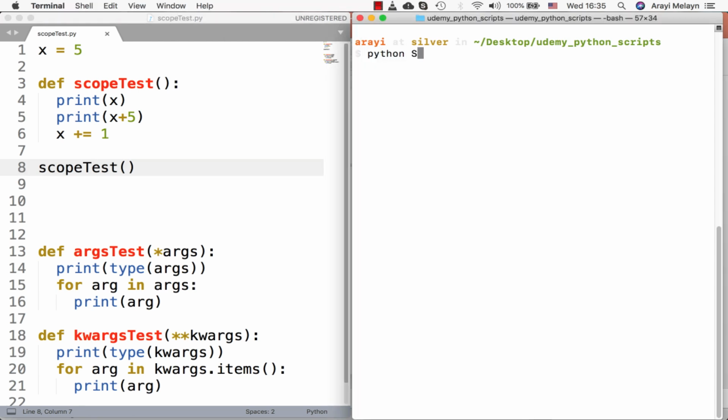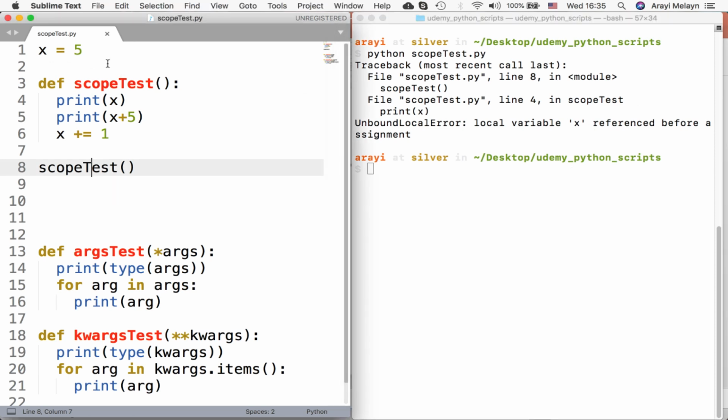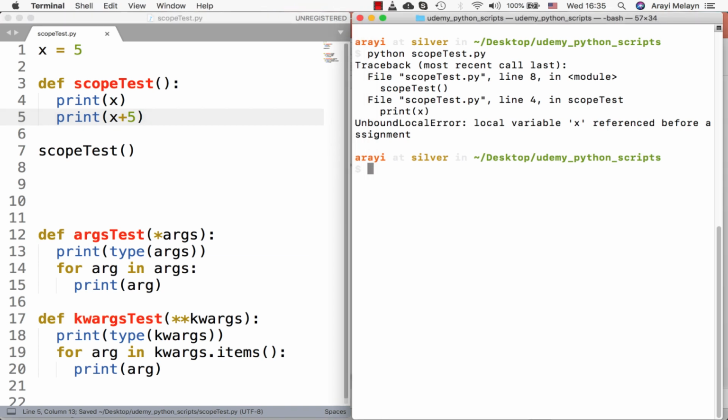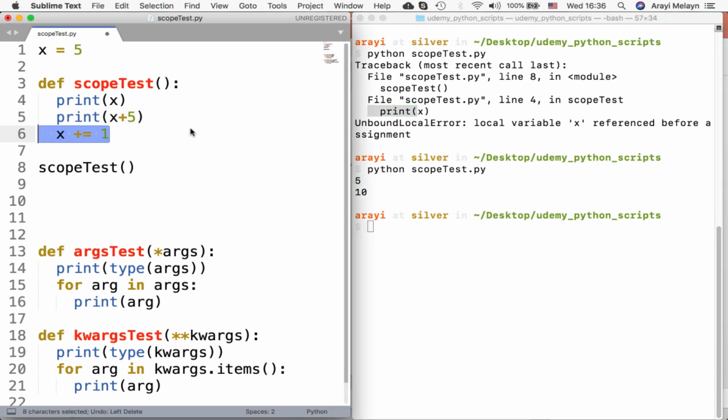So I'm going to go python scope_test.py, and okay, it says local variable x referenced before assignment, unbound variable. What's that all about? Okay, let's try and remove this now and see what happens. That works just fine. Okay, that's really weird, guys. So this printed 5, 10, no problem, but it said at line 4 here, there was a problem when we had this piece in.